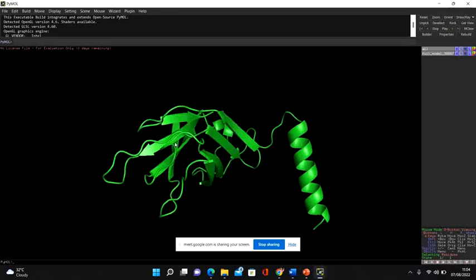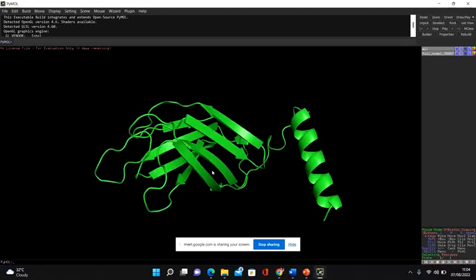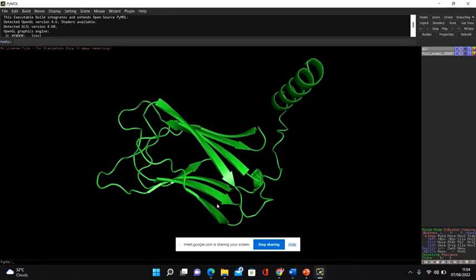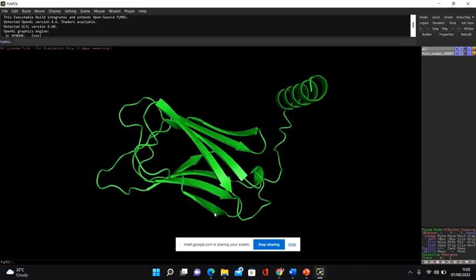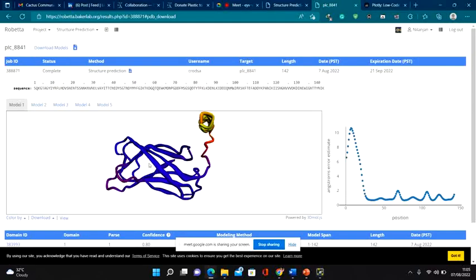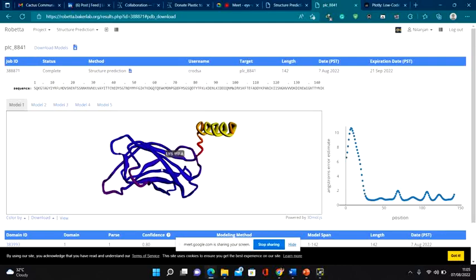Sir, we already predicted the structure of the protein in this specific application. Then what will be the function of PyMol in our work? PyMol is used for viewing purposes. For example, take a look over here. Are you understanding which is the beta sheet? No, sir, it is not very clear. Look, the two sheets are overlapping, not at all clear.